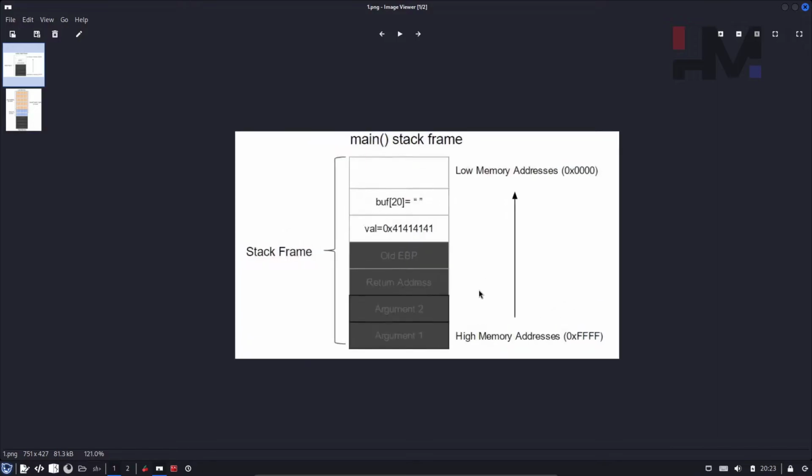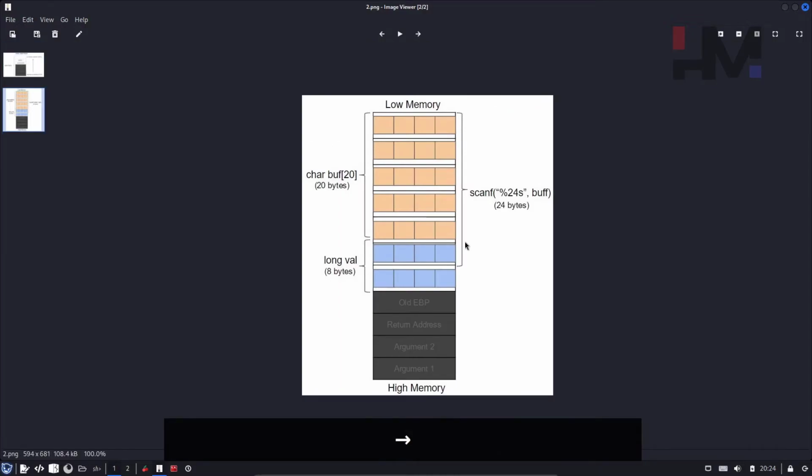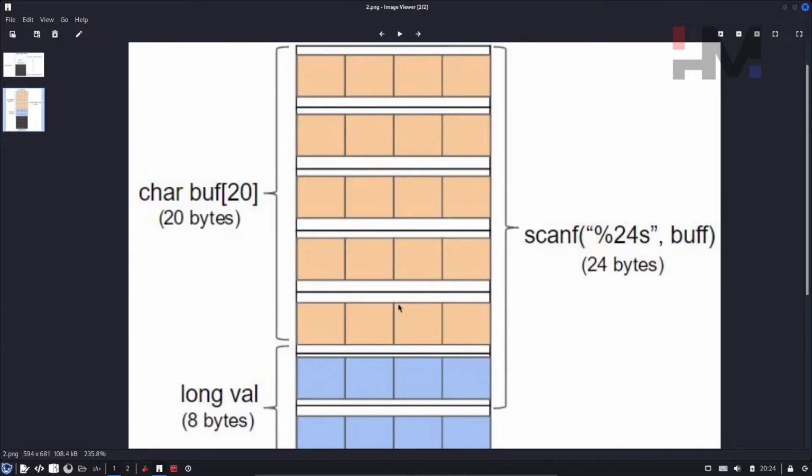I'm just recapping this. In that Narnia 0, this was initialized first and then this was initialized. So it will keep track from higher memory to lower memory. If anything goes in a variable that exists in lower memory and exceeds the limit set by the program, it will try to overwrite the previously initialized value. Okay, so this is the same case. This has 20 bytes and once it exceeds, it is trying to overwrite the previously initialized variable. Same thing happens here.